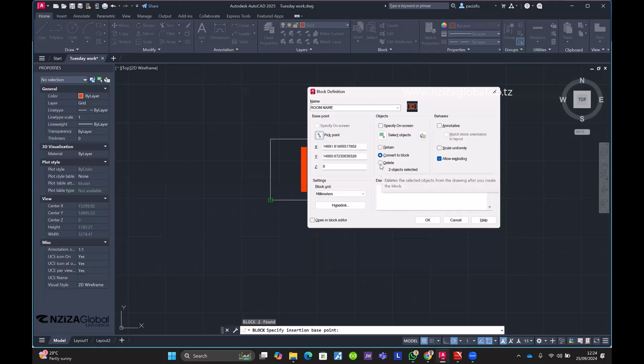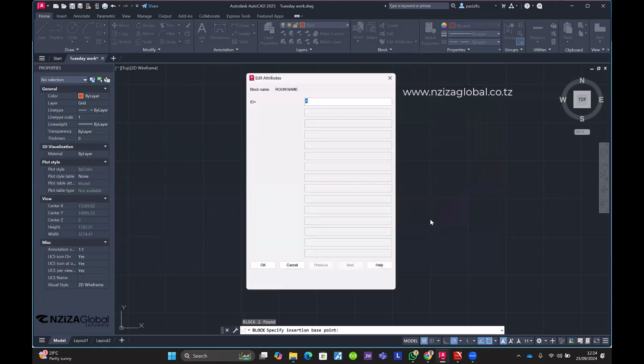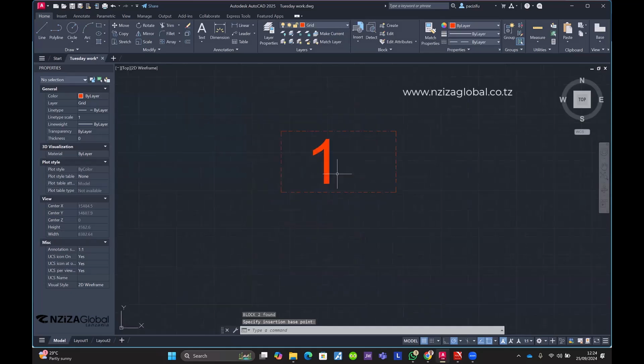Then after picking this, I click on OK. Then I can type 1 to be the room number 1, then click OK. And I will have it there.